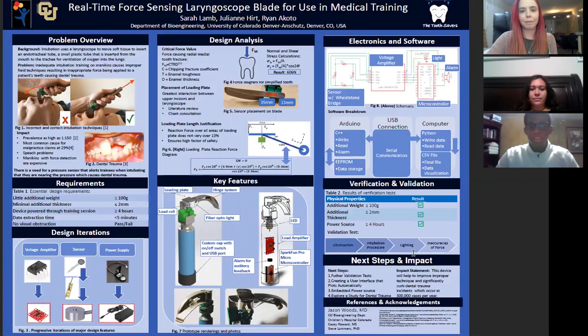It's a modified laryngoscope that allows us to alert the user about when they have reached that critical force. And we wanted to highlight a few key features. The first is our loading plate, which meets our requirement of being thin while allowing us to get all the force values from the mannequin teeth that we need. Also, we have a robust loading cell that allows us to get accurate data on that loading force. Also, if you look to the right, we have a picture of our loading amplifier, our alarm, our microcontroller, and all these things allow us to be able to alert the user in real time about that force value.